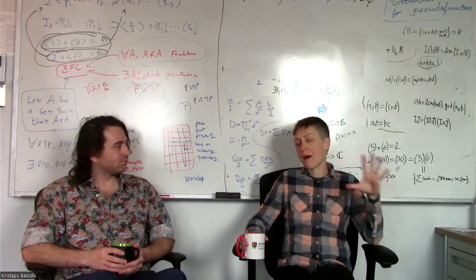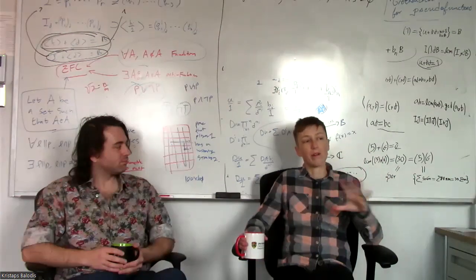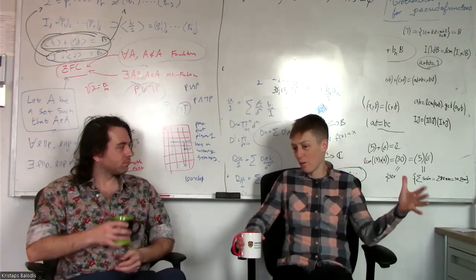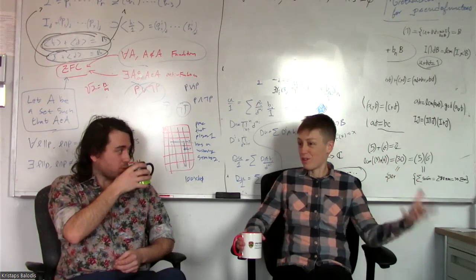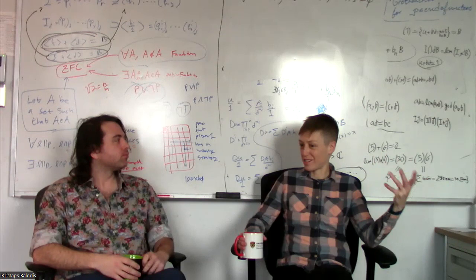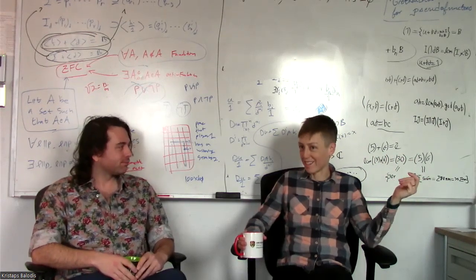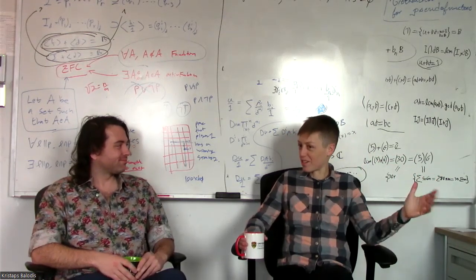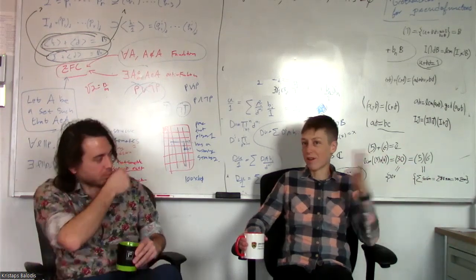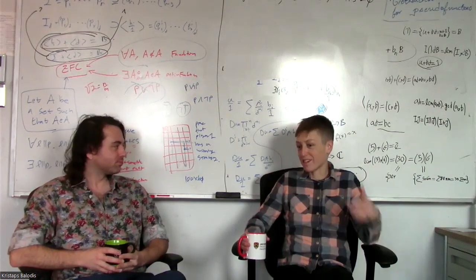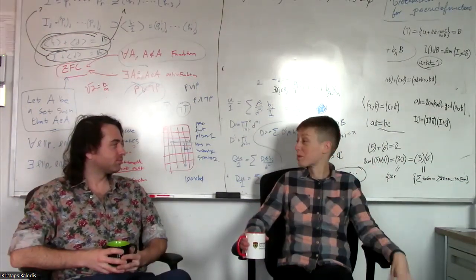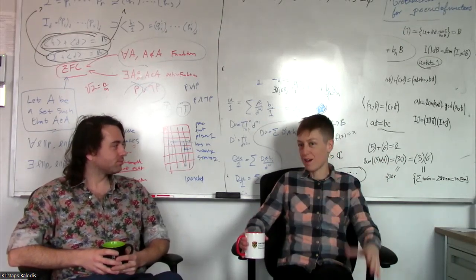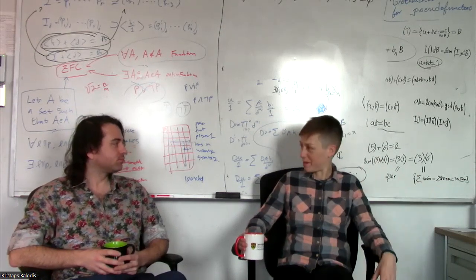But I guess in parallel, one of the components of a model structure that particularly interested me and was related to my thesis was being used to understand the semantics of homotopy type theory, which is this new kind of experimental, certainly still under development, alternative foundation for mathematics. So I got pulled in that direction as well. And there's lots of connections between homotopy type theory and higher category theory, which we could talk about in more detail. And so now I guess I describe my research as sort of split between those two areas. So abstract homotopy theory, principally in the guise of these weak infinite dimensional categories, but also homotopy type theory.